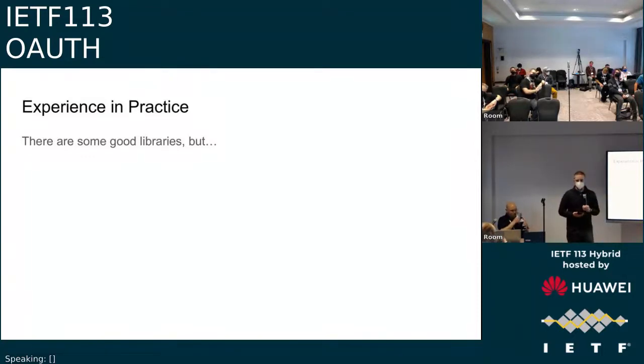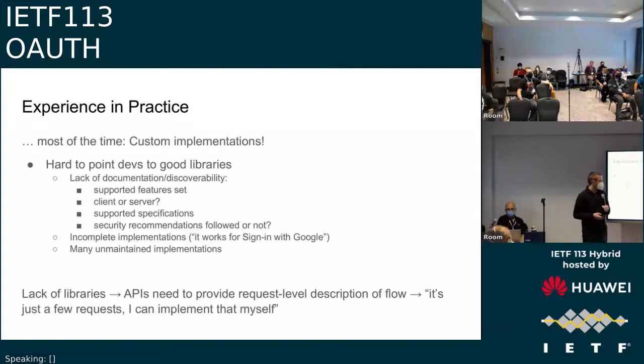In practice, this means that there are some libraries that you can use to implement what we are doing, like Philip's Node.js library works well. We have a demo for that on our website. You can just use that. It's a few lines of code. Works really well. There are some other libraries, like in Java, the Nimbus library, but apart from that, there's not much else. Most of the time, that means that our customers end up with custom implementations.